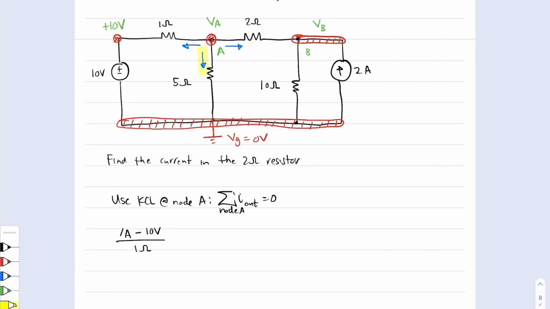Then I'm going to concentrate on this current. This current is starting at this node, it is ending at that node, and is flowing through the 5 ohm resistor. So I can say that it is VA minus the ground node divided by the 5 ohm resistance. I'm just going to repress the ohms for now, just write it as 5 like this. So here, this term corresponds to this current.